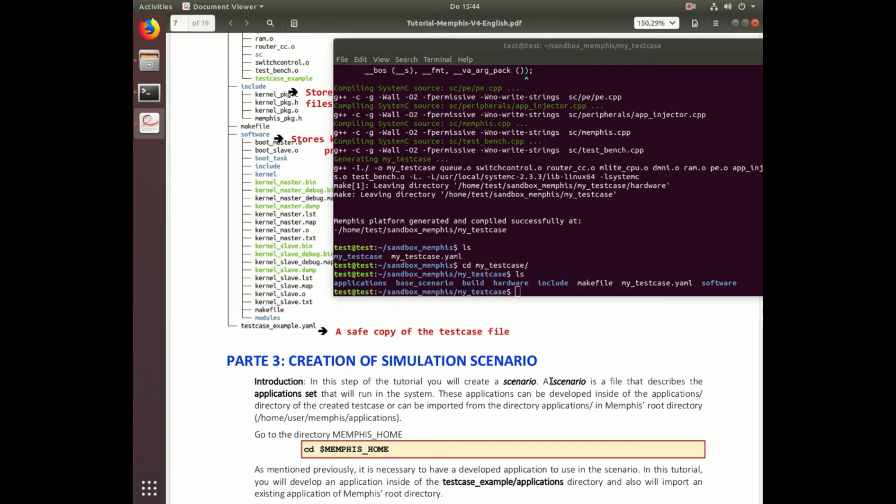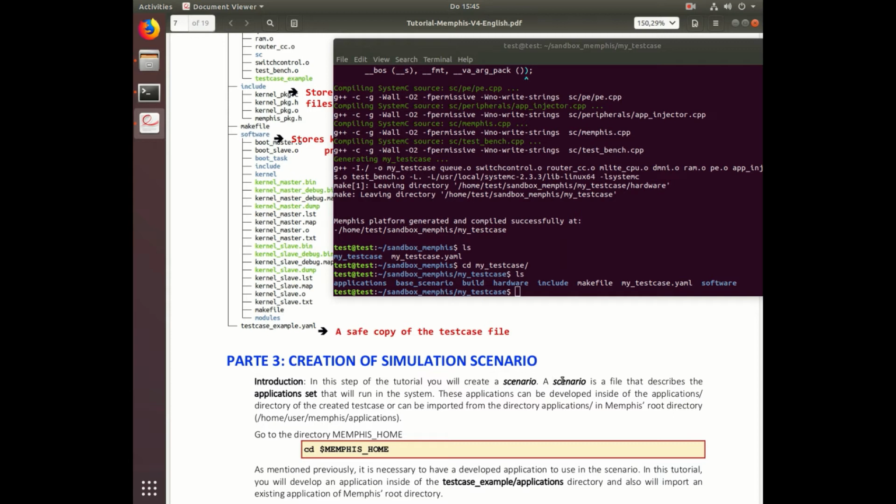So what is the difference between a scenario and a test case? The test case is the hardware module and kernel, basically kernel and hardware, and a scenario also gives the information about the applications that will execute over this test case.